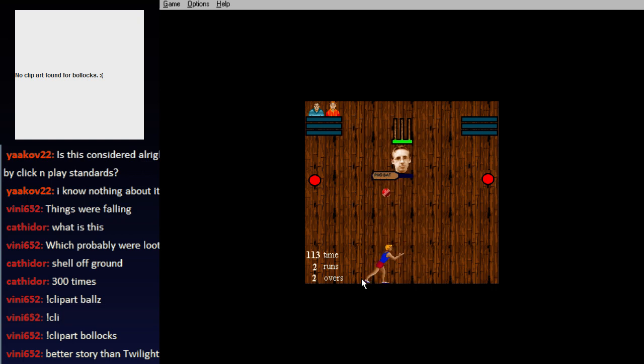I have no idea how cricket works, by the way, so I have no idea if I'm doing this right. I guess I'm supposed to be hitting the ball with the bat. That would make sense, right? And then something like, don't you run to the basket or something? Isn't it the guy who's throwing the ball is trying to hit the poles in the center, and the batsman is trying to hit the bat, so that doesn't happen? Something like that, I think. And therefore, I'm doing well, maybe? I don't know. I have no idea.